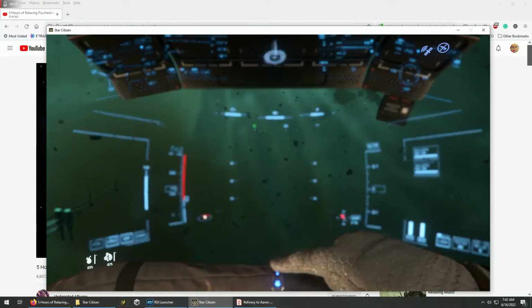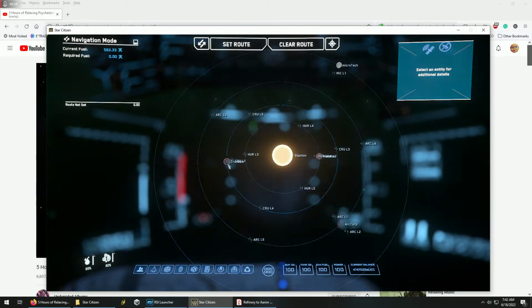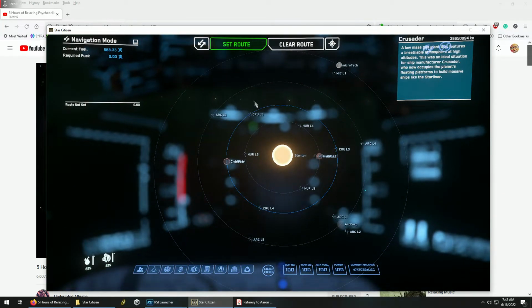Our F2 key, bring up our Starlink map to set Crusader as our waypoint.